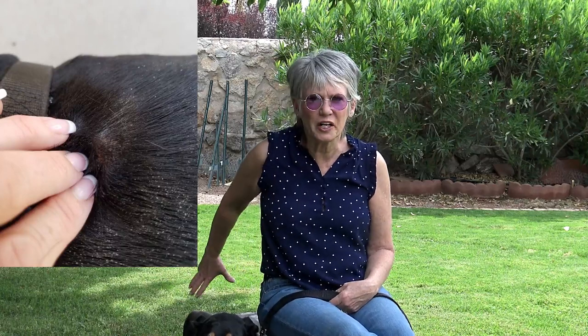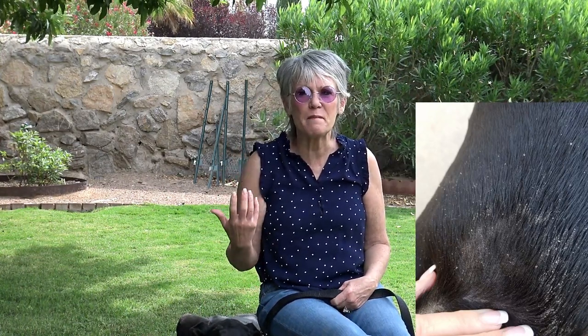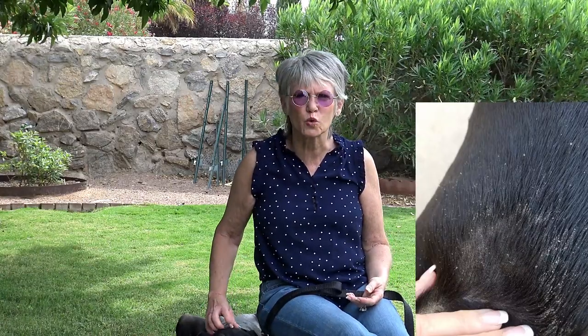She also has a fungus, and this fungus has been a nightmare. At first I thought it was mange because all of her hair was falling off her back, but I took her to two vets. Both of them did samples and said there's no mange on her whatsoever, but they couldn't figure out what was going on. I asked if there was any way it could be a fungus, so they gave me a medicated shampoo and that brought her hair back. But it's still there — I'm showing you a picture of it — it's like a real crusty kind of stuff and it has moved all over her body.